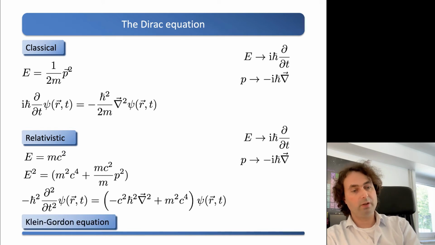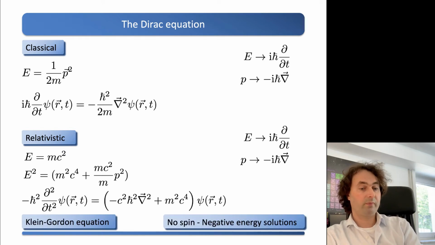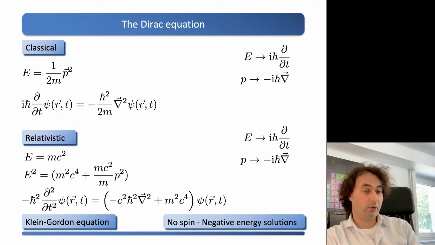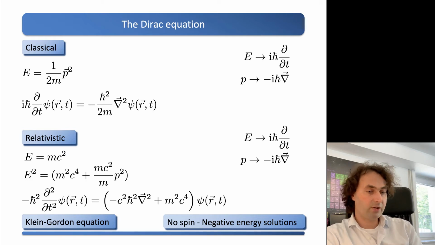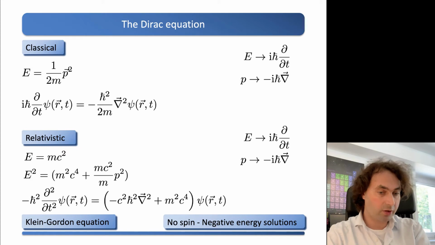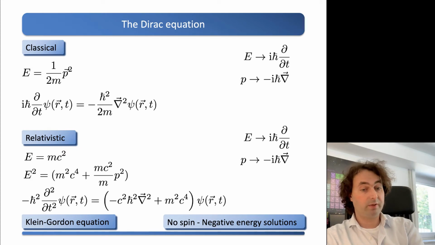Now, the problem with the Klein-Gordon equation is that it still does not include spin. Spin still has to be added in an ad hoc manner. And at the same time, it allows negative energy solutions. Actually, if you just look at E squared is m squared c to the fourth plus c squared p squared, then you already find there that the energy can be both negative or positive, and it's still a solution of this equation. Dirac didn't like the negative energy solutions, and Dirac didn't like that there is no spin interaction, and he hoped to be able to correct both at the same time.